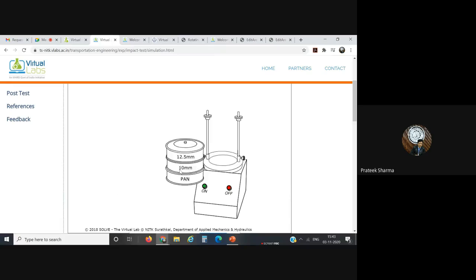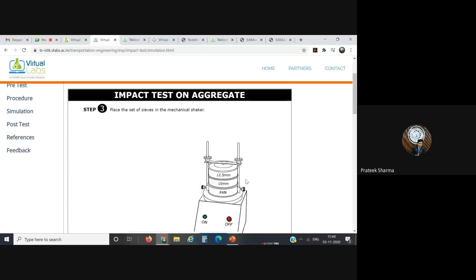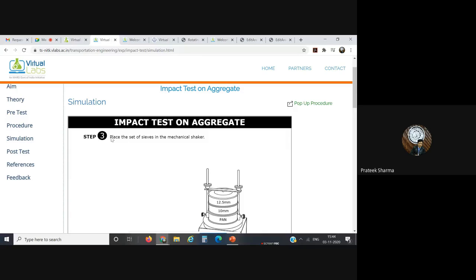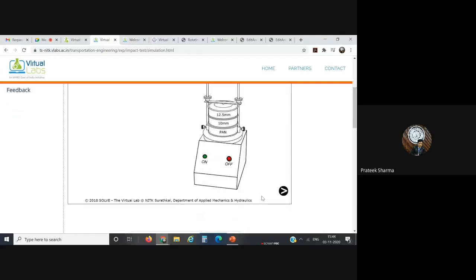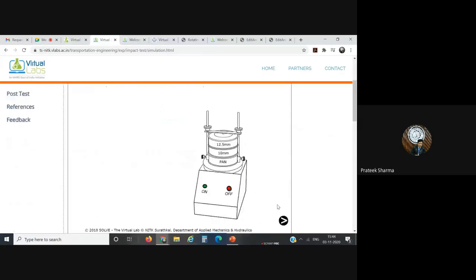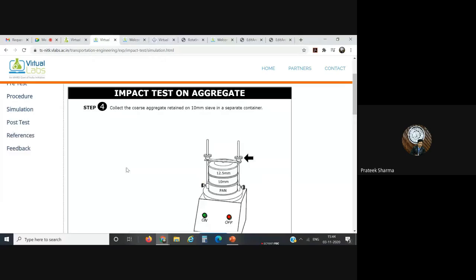So similarly, you can again just place it back, and this is how you can make the connection. Whatever steps are involved have all already been shown in the procedure part. Explanation for each and every step has been given in the procedure part as well as over here in the simulator part, describing what the exact process is that is happening. Okay. Now, similarly, you can simply go to the next step and perform and complete the particular experiment.